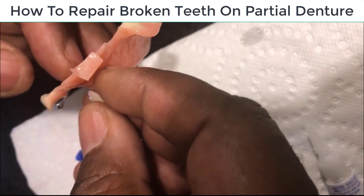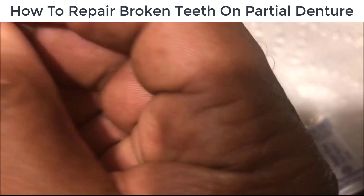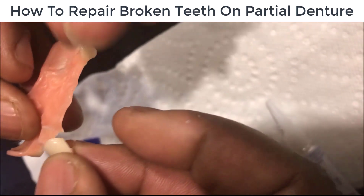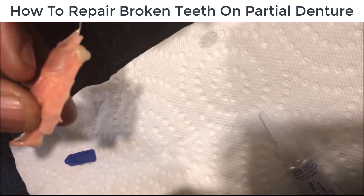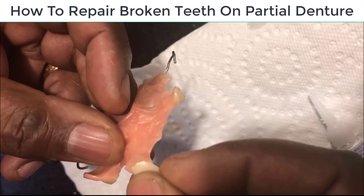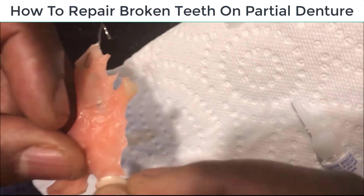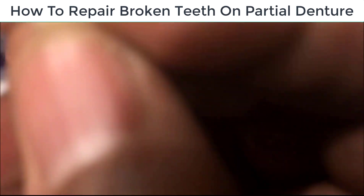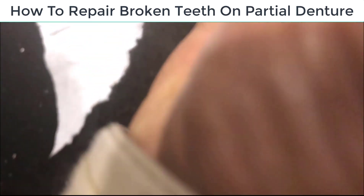And I was trying to take this tooth and put it back on. My hands ain't too steady there, and the teeth kept biting me. So I told her, hey, you could do it. I'm going to give it to her and let her give it a try — pretty sure she got steady hands.